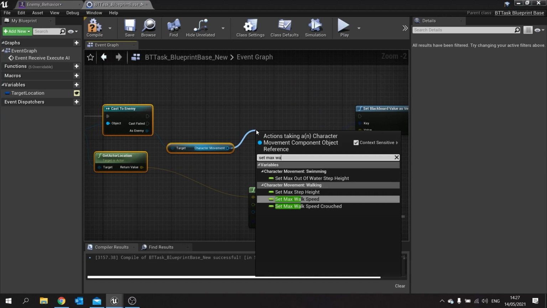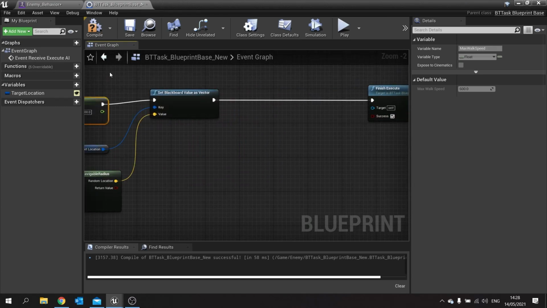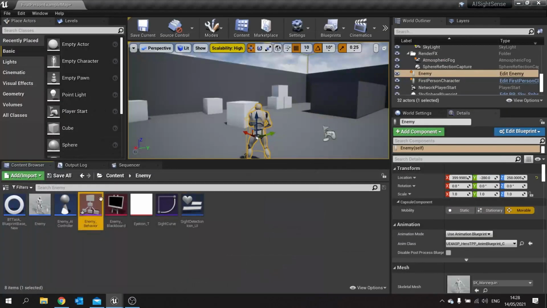Set max walk speed. This will change his walk speed when he does this task. So let's change that to 200 and then plug that in. Okay, hit compile and save that. Close that down and let's rename it. Find random location for task.